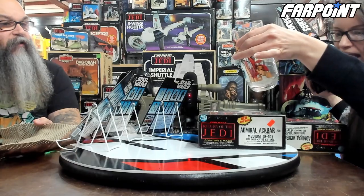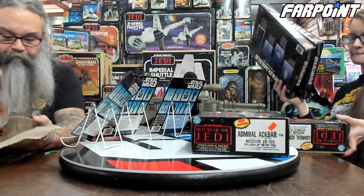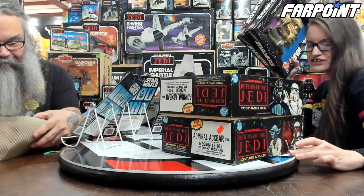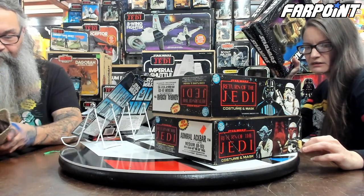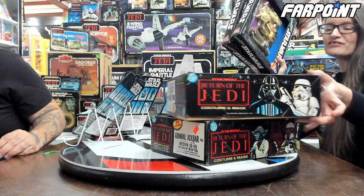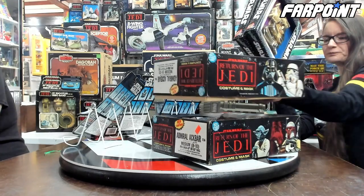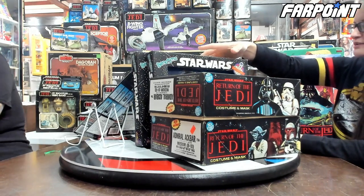Box of these. They're vintage. They came out with the movies. Those are really nice. We had a bunch when I was little. Medium 8 to 10, Admiral Ackbar. Fits child 47 inches to 52 inches tall. I think that would fit me. Probably. Not that I'm suggesting. And they have $1.99 price tags. New from Star Wars. Well, if you ever wanted to be Admiral Ackbar. It's been a dream of mine. It has not, in fact, been a dream of mine. Bendoms are really cool.